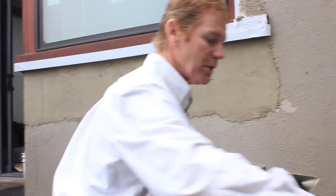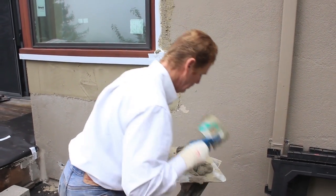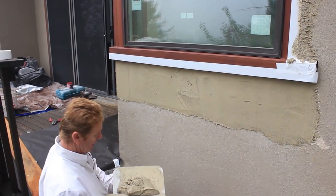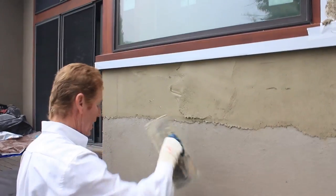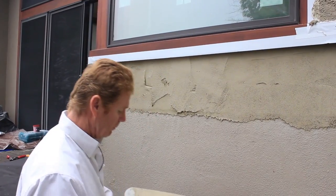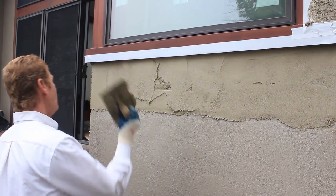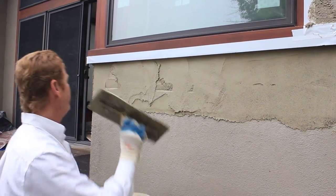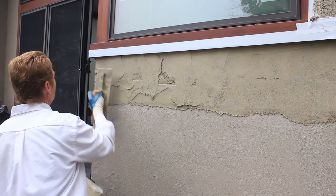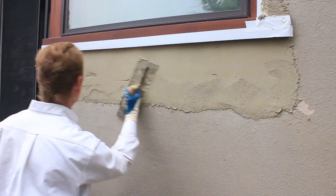I'll show you how fast this material is gonna set. Okay, you see me just putting it on. Okay, that's all I need for this particular side. And again, you see how stiff that's getting. This is on a timer, guys. This particular mud, after another 10 minutes to 15, this will be pretty set. It'll be set and it won't reach its full strength until 28 days. What is the full strength of this stuff? This particular stuff is around 3,000 PSI when it's fully cured. And again, it takes about 30 days to get its full strength.